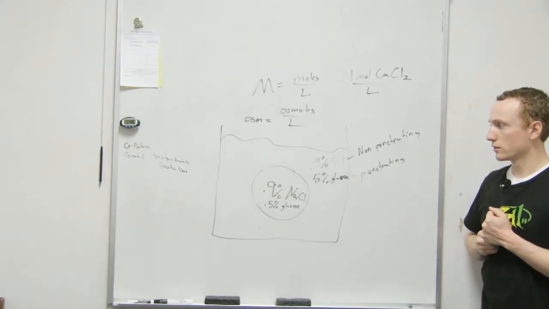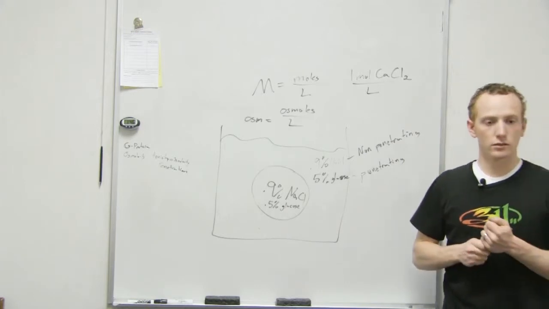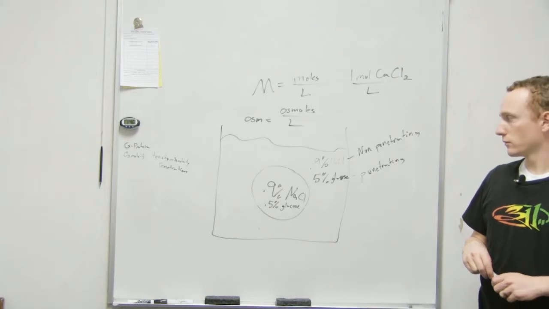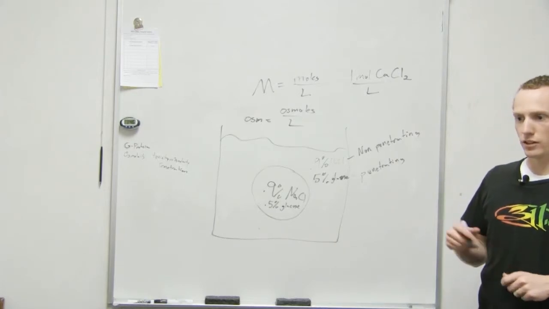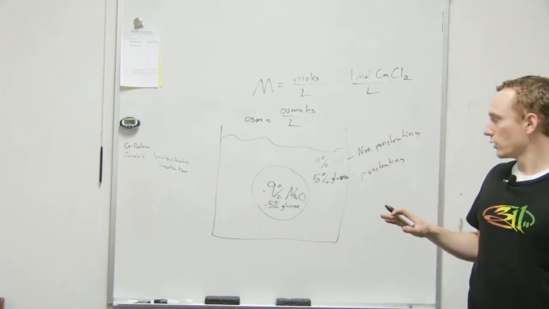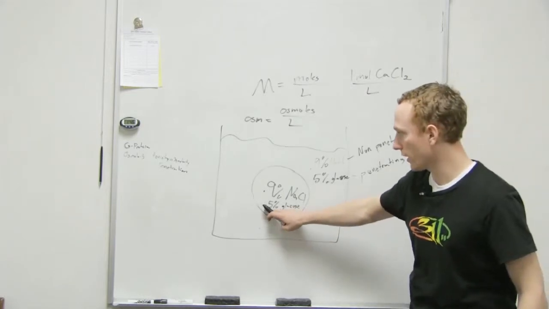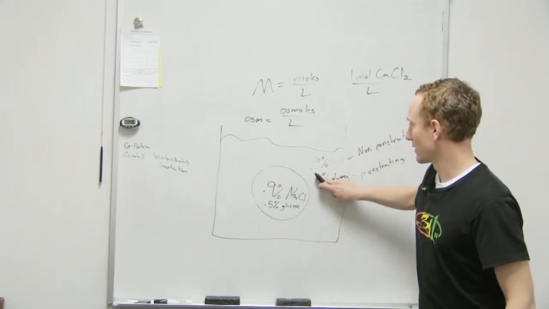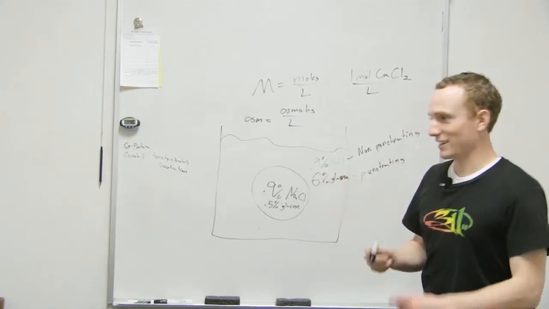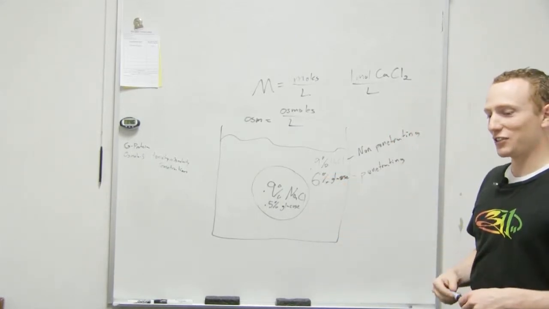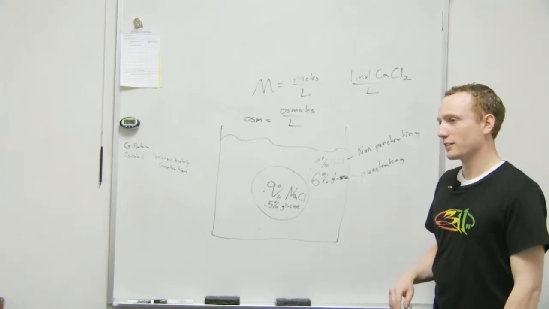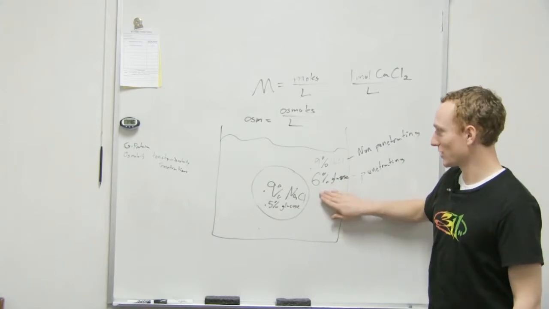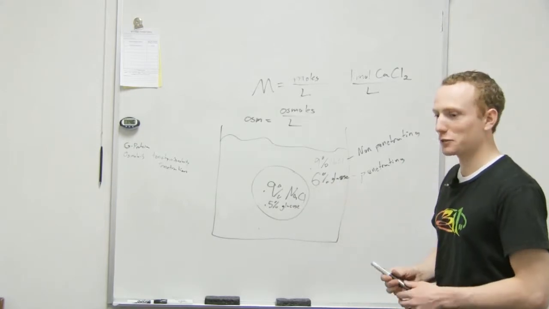Wait, did you say it's hyperosmotic? What do you think? Which one has more particles? The outside solution. Does that make sense? So which one has more particles? This is 0.5% glucose. This is 5% glucose. So it was 0.9, 0.9, and then 0.5 and 5. So 6. Okay, just to clarify.